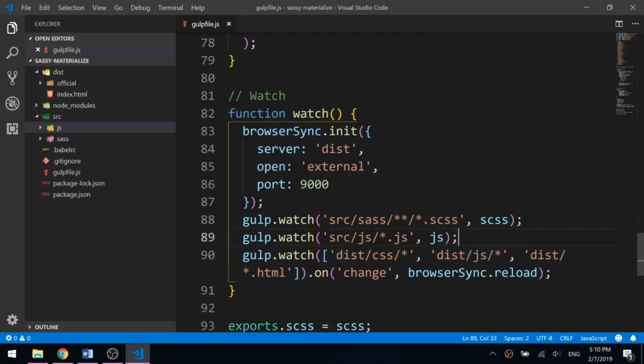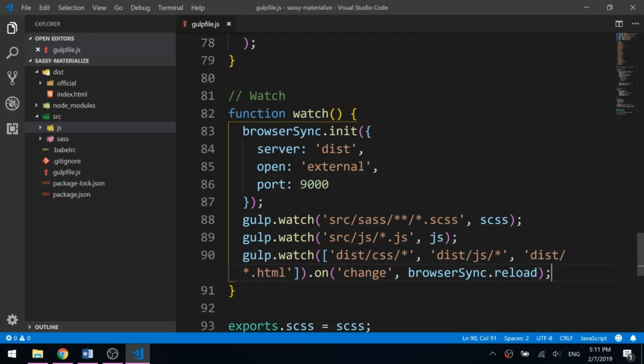You might be wondering why I targeted the dist folder for the JavaScript and CSS files. Why not target the Sass files and the JavaScript files in the source folder? That's because there's going to be a timing issue. If I was watching for the Sass files and the JavaScript files in the source folder, it's going to run these tasks, and then while those tasks are compiling, it's going to reload the browser in the middle of it before the Sass and JavaScript files are done compiling. So what happens is you're going to have new files, but then you have to reload the browser manually to see the changes again, which defeats the purpose of having this.